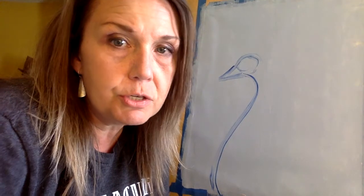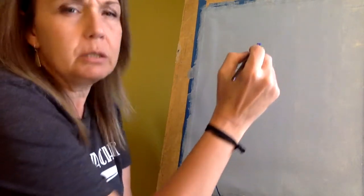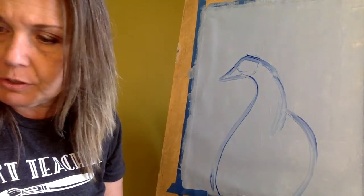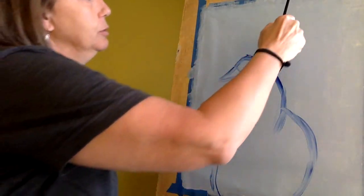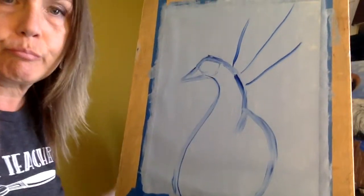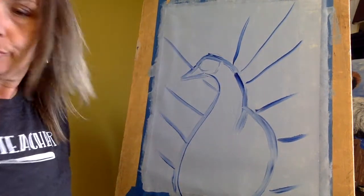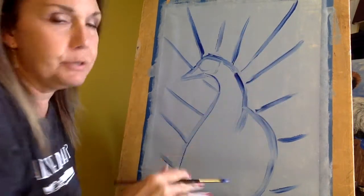And the first thing you can do, see, how do I want that to go? I want this to go here. Okay, so this is going to be the first layer or just drawing. Okay, so there's your body. Now we're going to start doing some lines. And again, there's going to be lots of layers on here, okay?